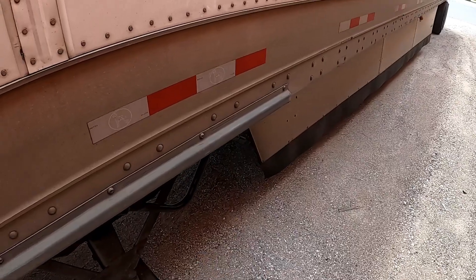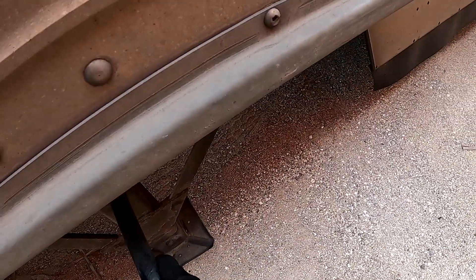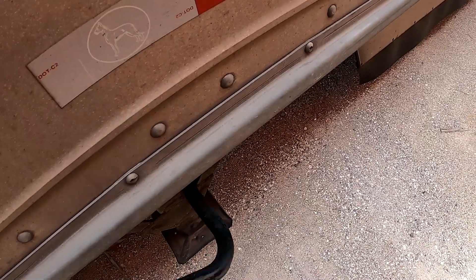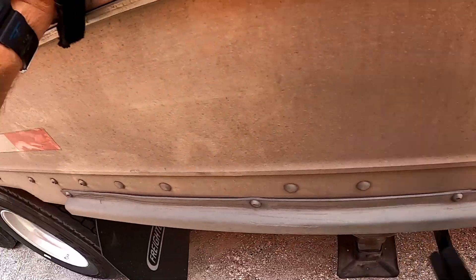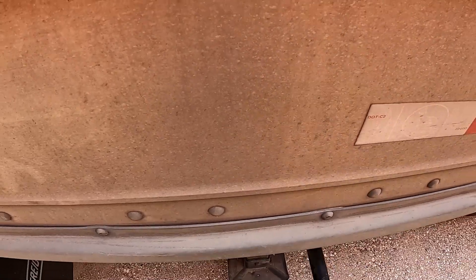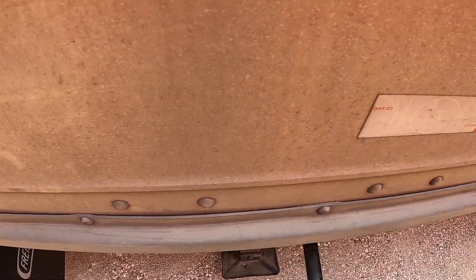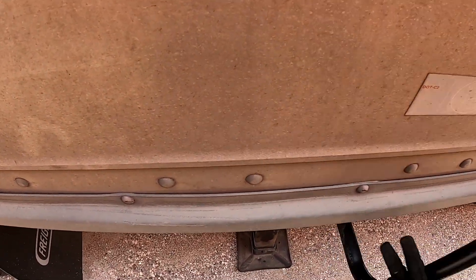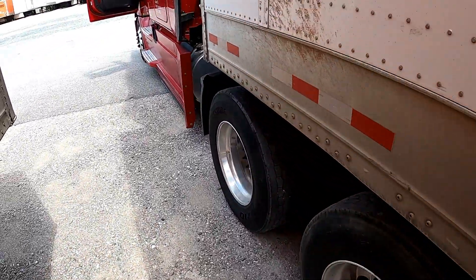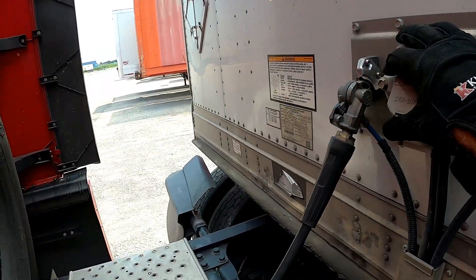I had to get a new pigtail. In my last videos there was a situation where I plugged into trailers and the lights weren't all working in the back — I always had to move the pins. It happened on about half the trailers, then it got to the point of nine out of ten. I went to my shop over the weekend but they were really busy and couldn't get to it, so I put a new one on myself. This is the pigtail right here — put a new one on, it's going to work fine.